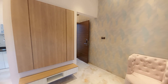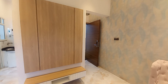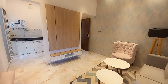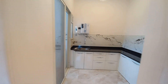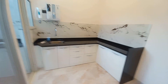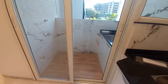Hello everyone, this is a 3BHK apartment situated in Walkard. It's a new launch project. This is the living cum dining space, and with this living cum dining you will be having the kitchen space. The size of the kitchen is approximately eight feet by eight feet, with a dry balcony area of eight feet by four feet.